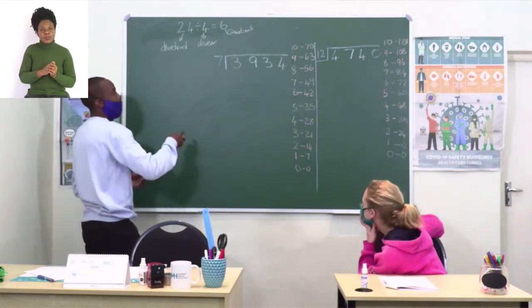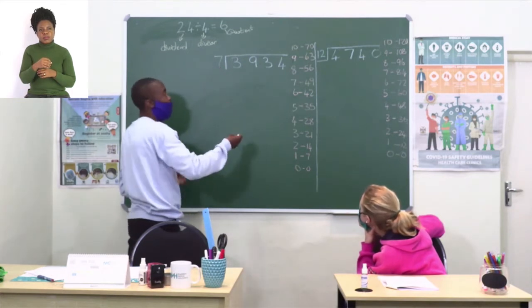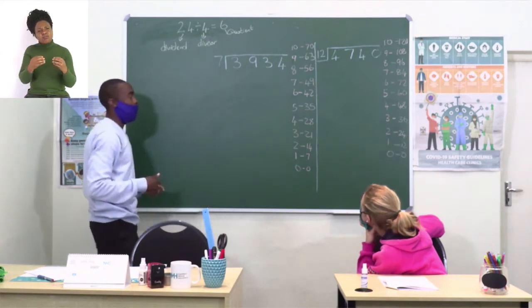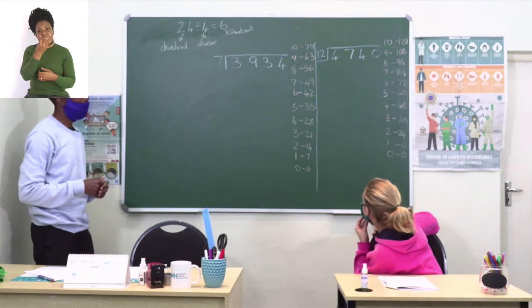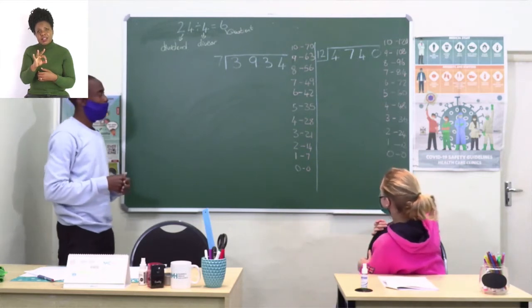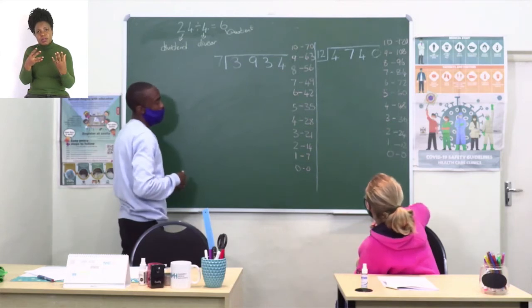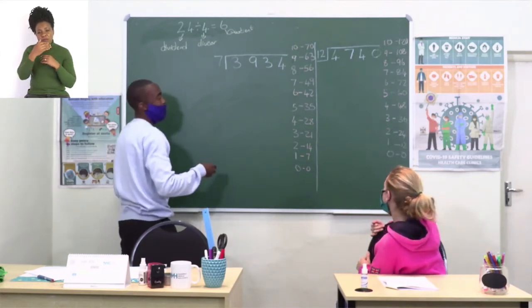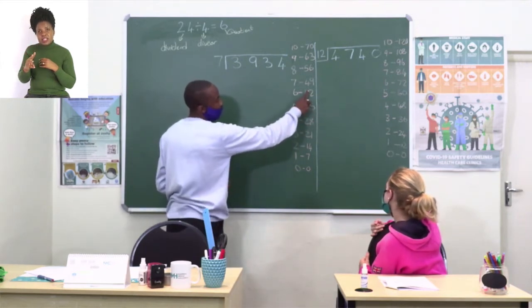We say, how many times does 7 go into 3? It can't. How many times does it go into 39? Well, Clarice, you have to help me here. Where is 39 on the chalkboard? It's not there, so then we must go between 42 and 35. Oh, good. So Clarice is saying that it's somewhere between 35 and 42.